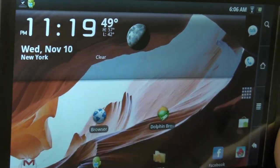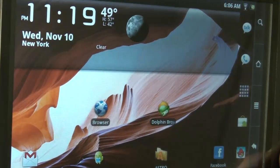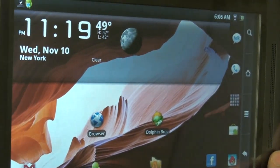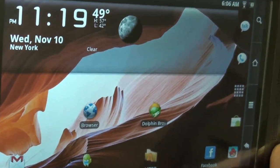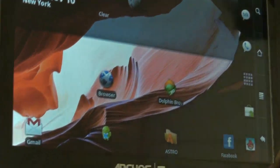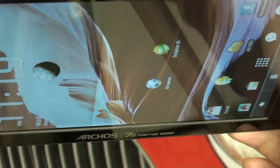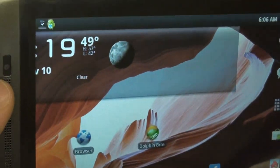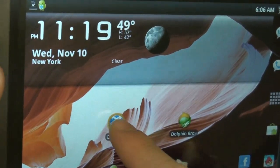Now, let me show you guys what the web browsing is like. Hopefully, as I'm doing this demo, you're also seeing that the screen is really reflective, as I mentioned, but viewing angles are really solid, which is good. Also, the bezel is a fingerprint magnet, but that's a small complaint. Again, a $275 tablet, and it really does work as a web browser, even though you're seeing this glitch. So let's take a look at the web browsing.